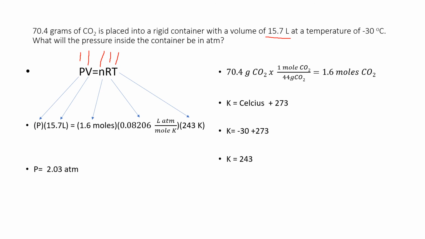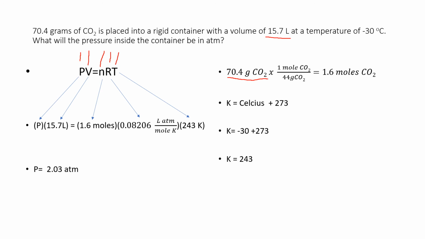N is the moles of the gas that we have. Right now we have it in grams. Remember, you just can't throw numbers into the ideal gas equation. That's a surefire way of getting every single one of them incorrect. Instead, you got to make sure they go in the proper units. So we have to do a little conversion. Same conversion we've been doing from very early on in the semester, gram to mole.